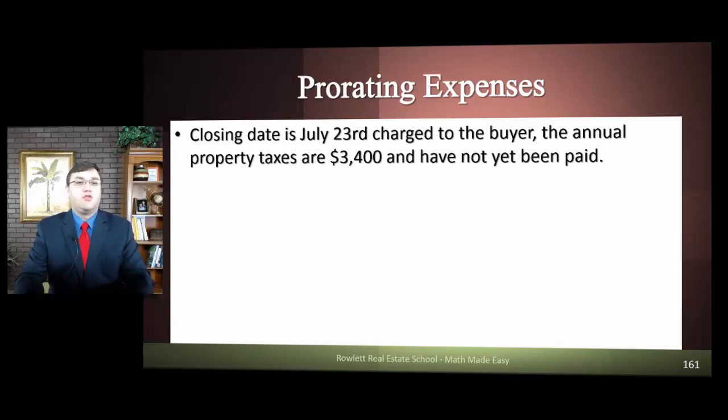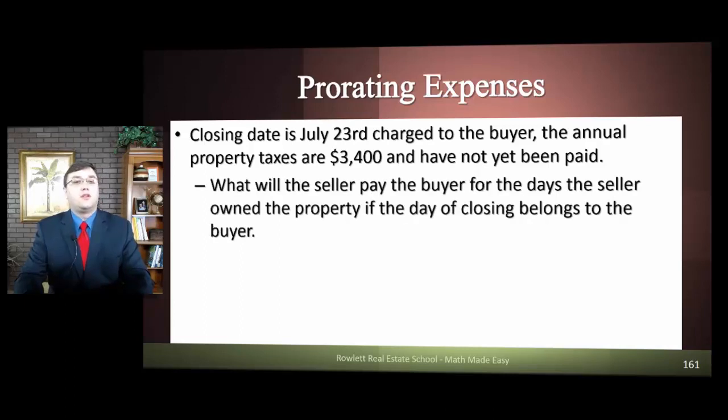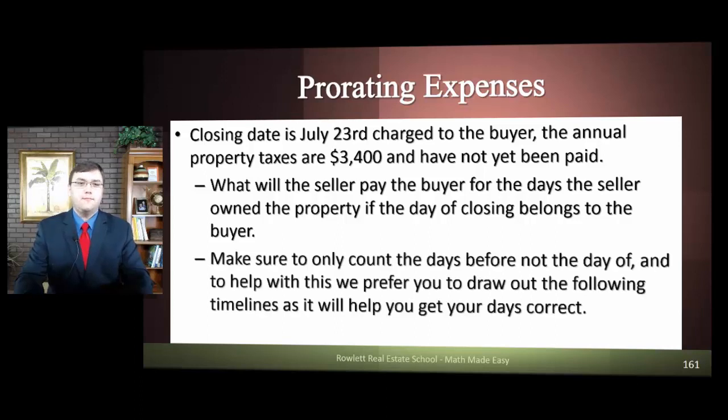And then we have the annual property taxes, which they can sometimes try to trip you up and give you a monthly amount, just make it annual. In this case, it gives us the annual for $3,400, and they have not yet been paid. What will the seller pay the buyer for the days that the seller owned the property if the day of closing belongs to the buyer? So make sure to only count the days before, not the day of.